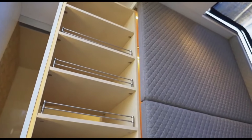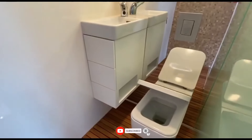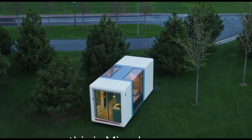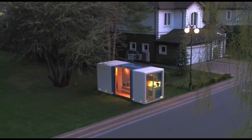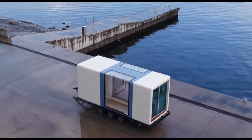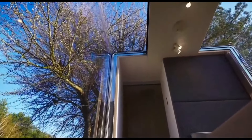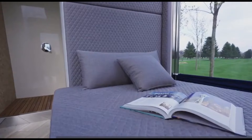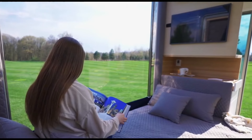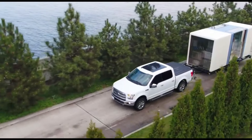With its spacious 29 square meter living space, the Sequoia can be set up in five minutes for the main tent and 20 minutes for the awning. A state-of-the-art surround ventilation system guarantees ideal climate management within the main tent, and an air awning that doesn't require poles is included for quick and easy setup. Starting at around $13,003, the Trigano Sequoia is ideal for families or groups seeking a roomy and simple-to-assemble camping solution.